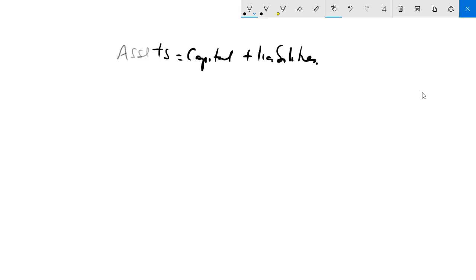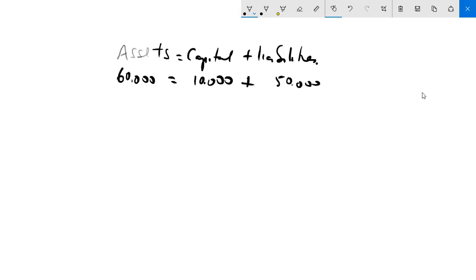So the purpose of any business is to make profit. The key purpose is to make profit. The fundamental purpose is to make profit. So we'll just jump into an equation situation where we have this is equal to this plus this. Right, that's where we are. So this is money in the bank.